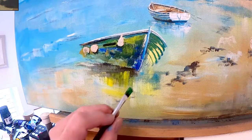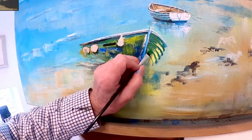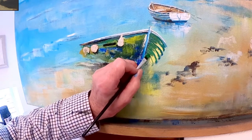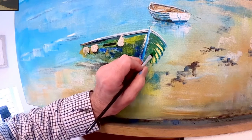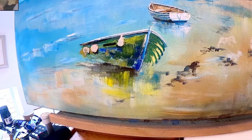Like I said, I want to go for a broken feel to the paintwork, so I don't want it to be too neat. Coming around the corner like that. I want to lighten it up as it's coming around. I don't want it bright light, so I'm going to just get some bit of yellow ochre and white and add it to the same mix. So I'm just adding a little bit of white and yellow ochre to the mix.